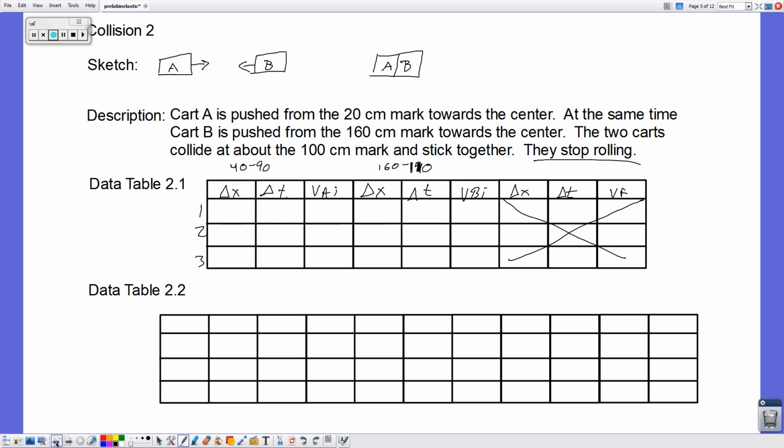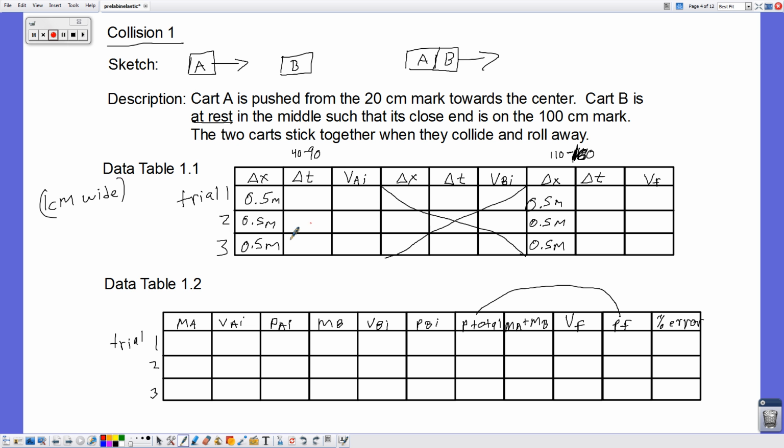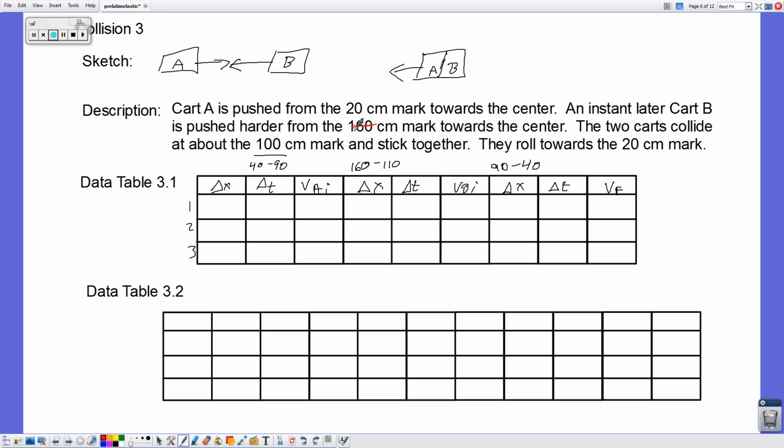Alright, so let's go ahead and fix the small error that I made. It's here. See this here? This needs to be 50 big, which means that it's going to go to there. Which means that don't push it from the 160 mark. Please push it from the 200 mark. Push it from the 200 mark. And there we go. All right.